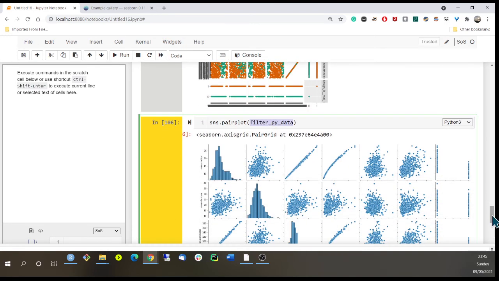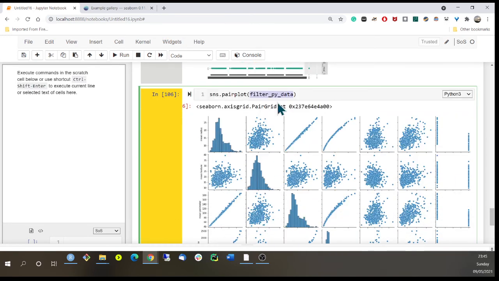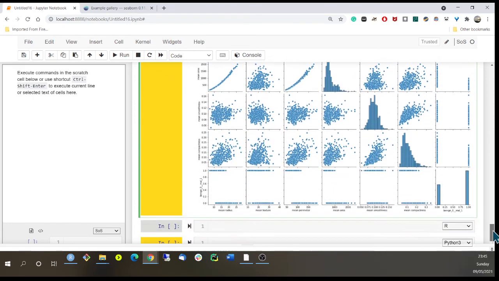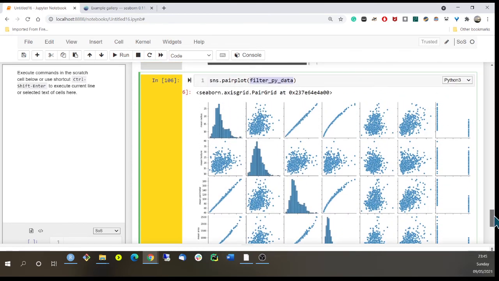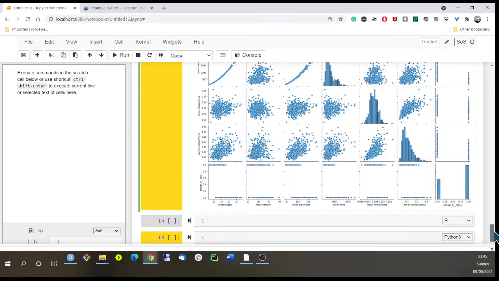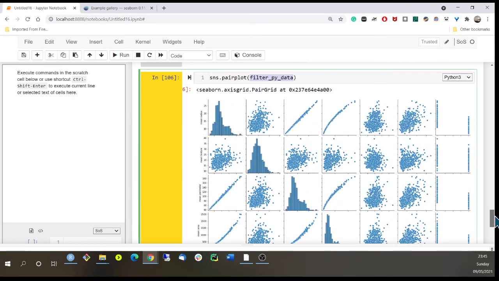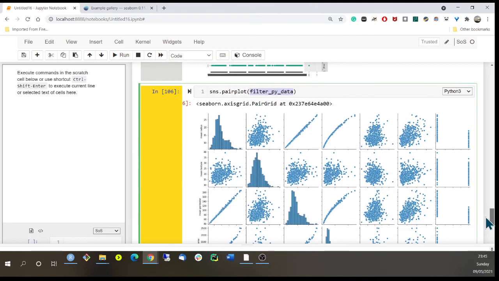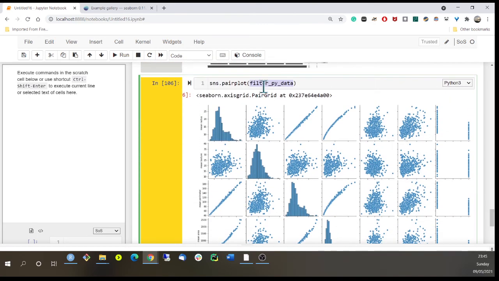And the last one is now the Python Seaborn library, and you see how nice it looks. It looks really beautiful. I really love this library. This is just passing the whole data set to sns.pairplot, and it's one very small line of code.